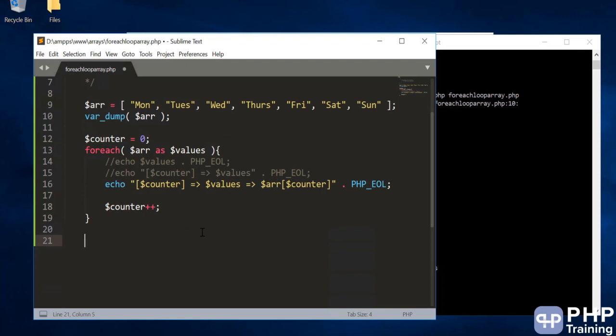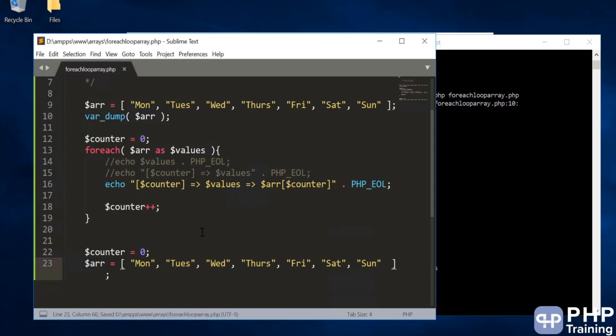Let's try to create an array with different data types and print them. For that we can still use the counter. We can define our array, and then we will change some of the strings to different data types.